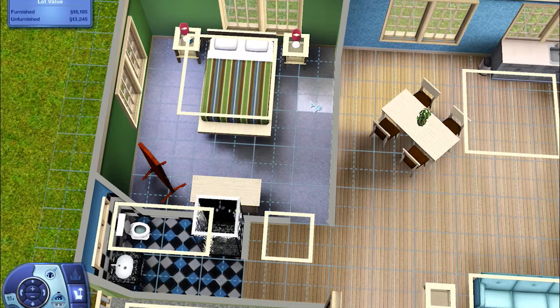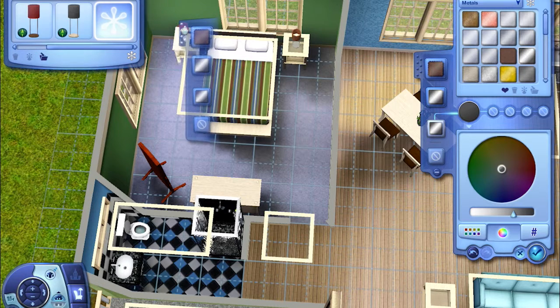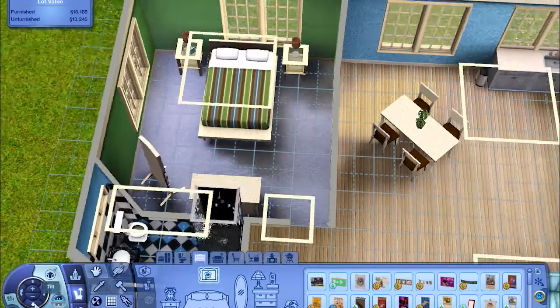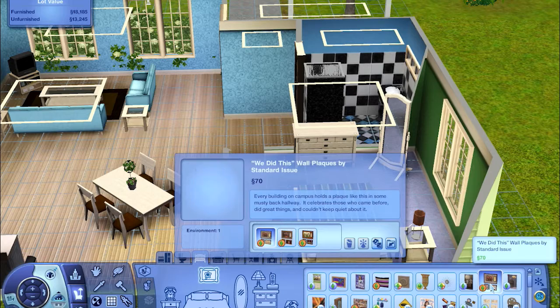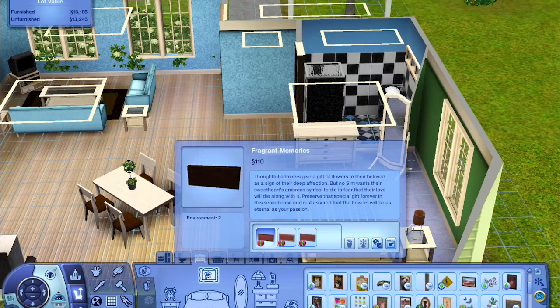Finding a pattern for the bedding, I'm really super picky. So I just went with basic stripes, because I thought they looked good. I don't realize how picky I am until I'm watching this again, and I'm just like, okay, why am I using all the same stuff over and over? Because I am a creature of habit, and yeah.